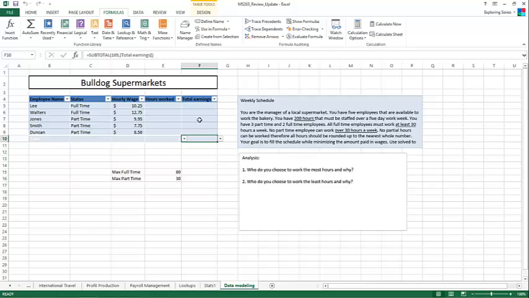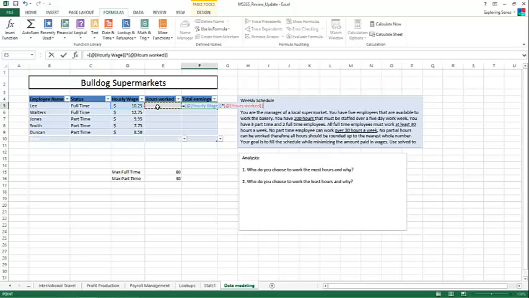Now, we don't have any actual functions or formulas in here yet. So this total earnings doesn't have anything in it. The hours worked, that's what Excel is going to solve for. So the first thing we need to do is give it a formula or equation or something to tell it what the total earnings is going to be. So here's what we're going to do. Okay, we're going to hit the equals key. We're going to take their hourly wage and we are going to multiply it by the hours worked.